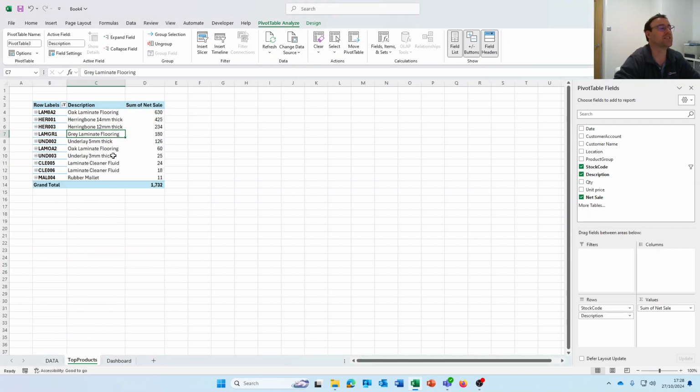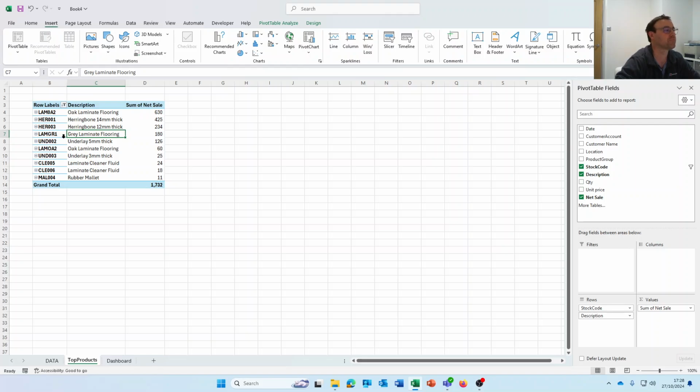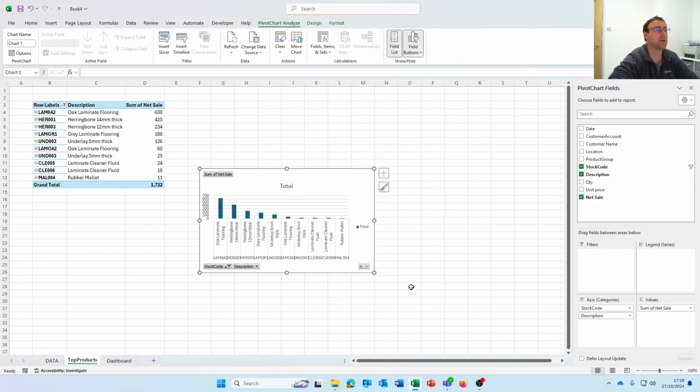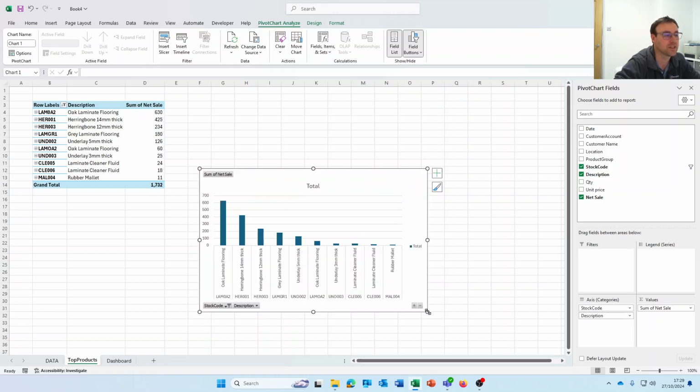What we need to do with this now is build a graph off the back of this pivot. So I'm going to click insert, and I'm going to click on pivot chart up here, and for this type of information, there's obviously lots and lots of different types, but I think for this a column graph will be absolutely fine. So I'm just going to pick the first one just for the purpose of this, and then click OK, and basically it looks at the data, it says right there you are, what do you think about that? Modify it. Let's just make it a little bit bigger to start with so we can see what we're playing with.